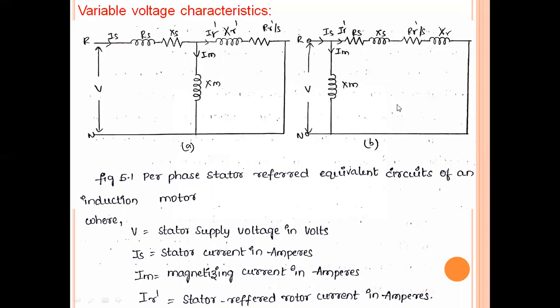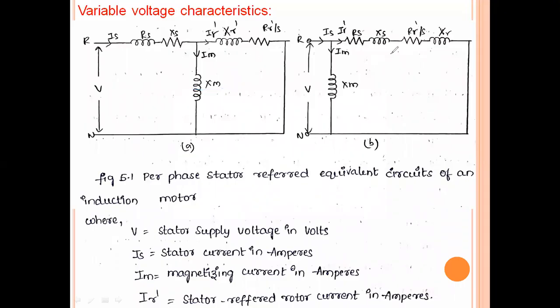And this figure B shows the simplified circuit. Since the stator impedance drop is negligible when compared with the applied voltage, this drop is very, very small. The stator voltage drop is very, very small. So for convenience, I am transferring these two stator elements from here to the rotor side, because the voltage drop is very low when compared with the input voltage.